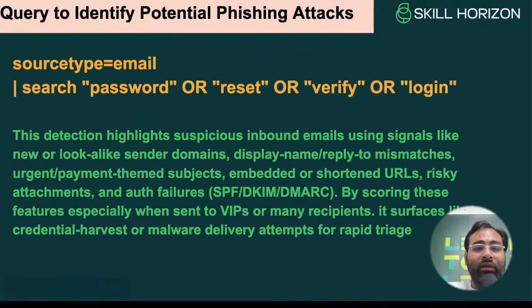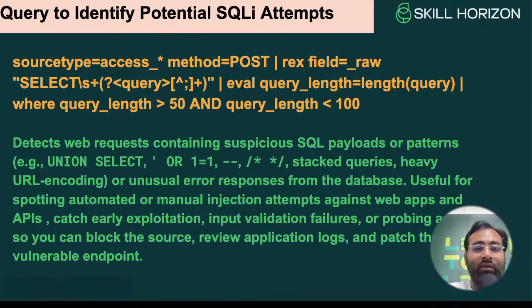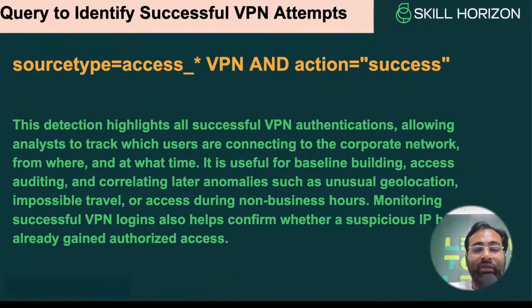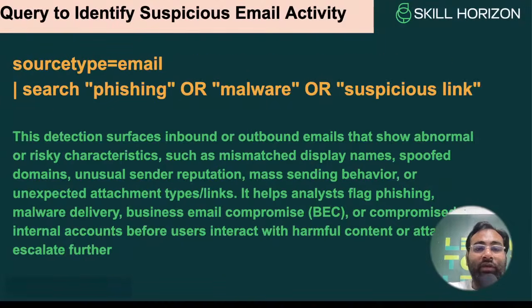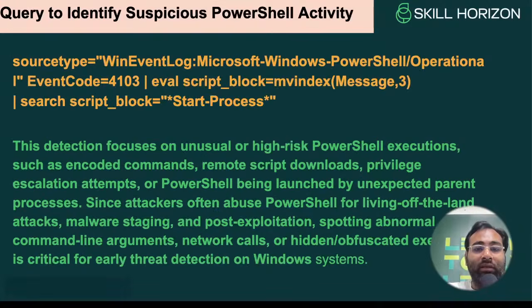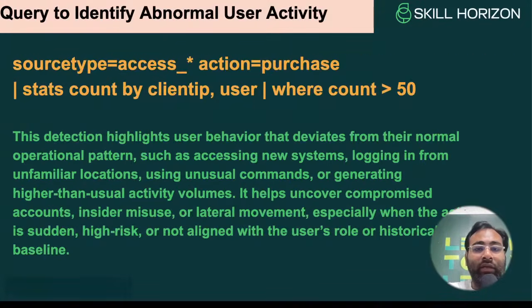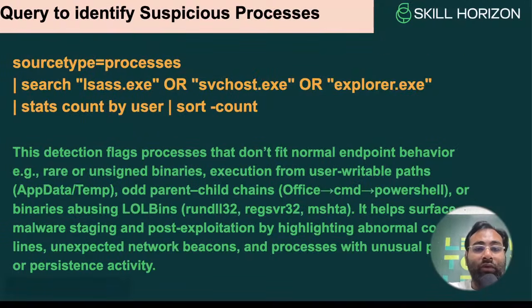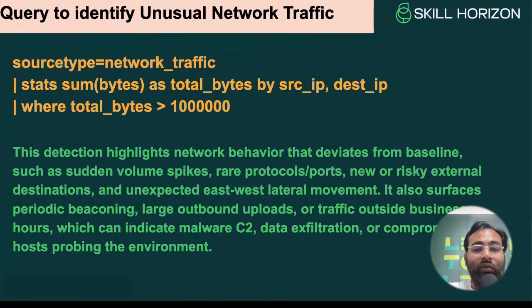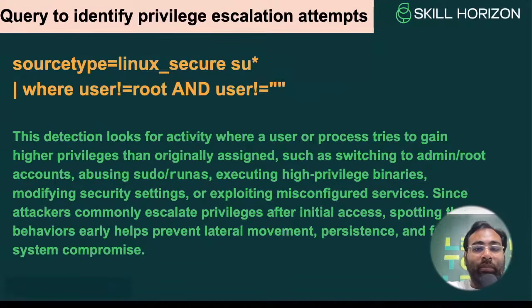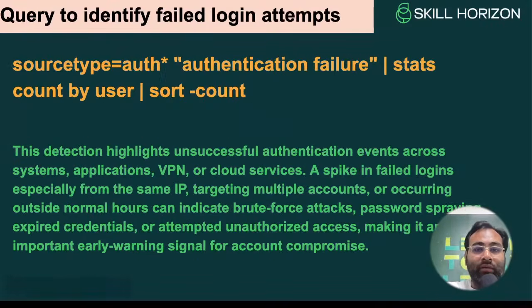non-malicious IP addresses, the phishing attacks, unusual file extensions, potential SQLi attempts, login attempts from unknown IP addresses, VPN attempts, successful or unsuccessful both, the data exfiltration, the suspicious email activity, the network port scan, the unusual file scans, file access, the PowerShell activity, DNS tunneling activity, abnormal user activity, privilege escalation on Windows systems, brute force, suspicious process creation, unusual network traffic, the SSH attempts, successful or unsuccessful both, and the privilege escalation attempts, security threats, failed login attempts.